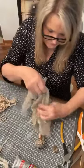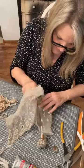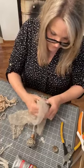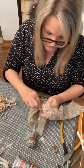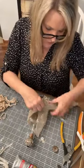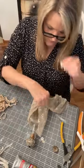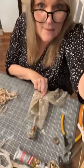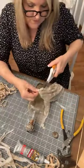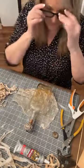Okay, so I'm just going to cut the... Oh, I hate it. It makes you sad when you cut old lace, right? But it's going to be tight, so I'm going to have a little bit of give here. So I'm just going to whack it first. See, I do something like this, and that's even kind of cute to leave a little tail. I've done so many bottles. That's even kind of cute, but I'm just going to make it straight. Okay, there, done.